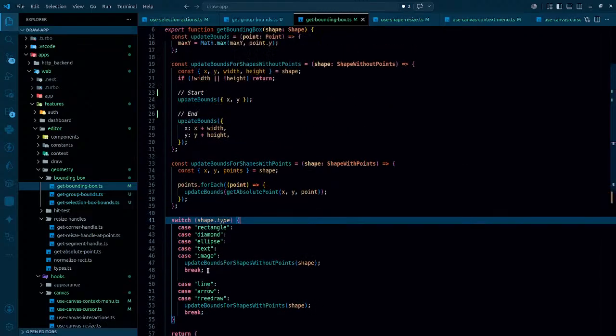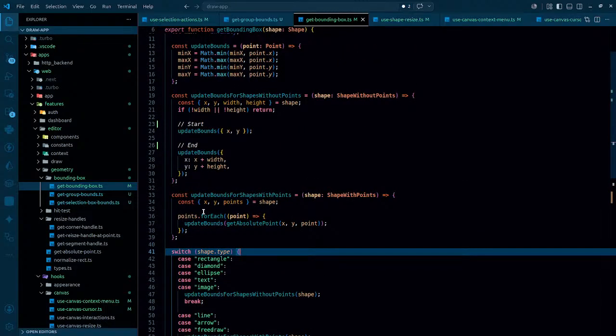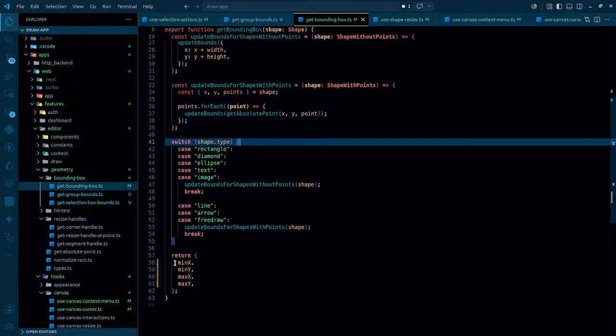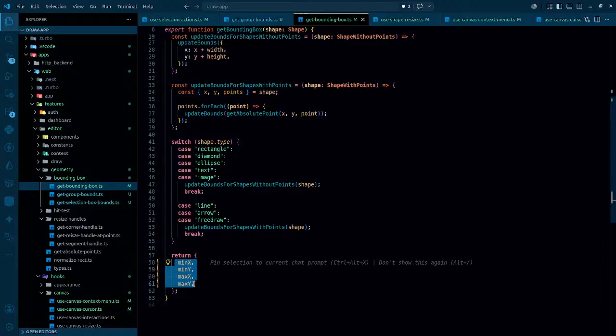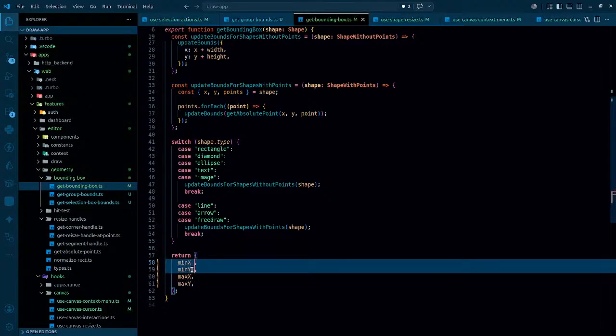When we are getting the bounding box based on the shape, at that time I'm doing it like this. At that point of time, just a minute, let me try adding the tolerance here.